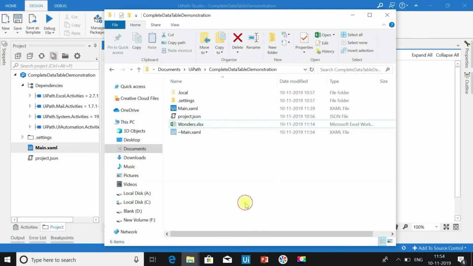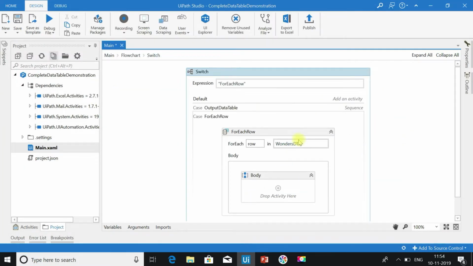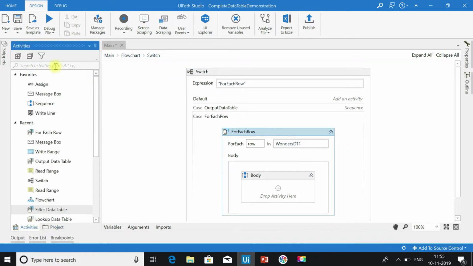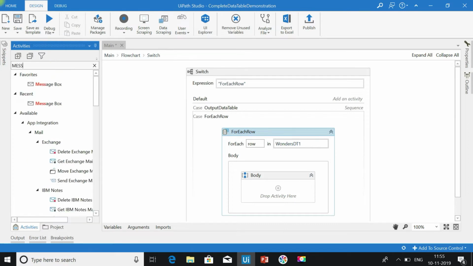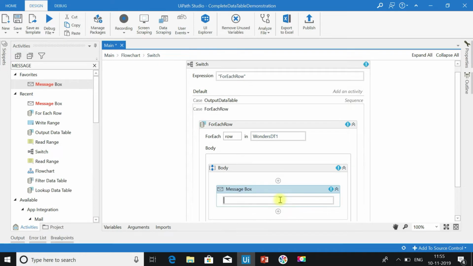I'll close it. I'll go back to the studio. For each row in wonders table 1, I will use message box. I'll use row of wonder dot to string.